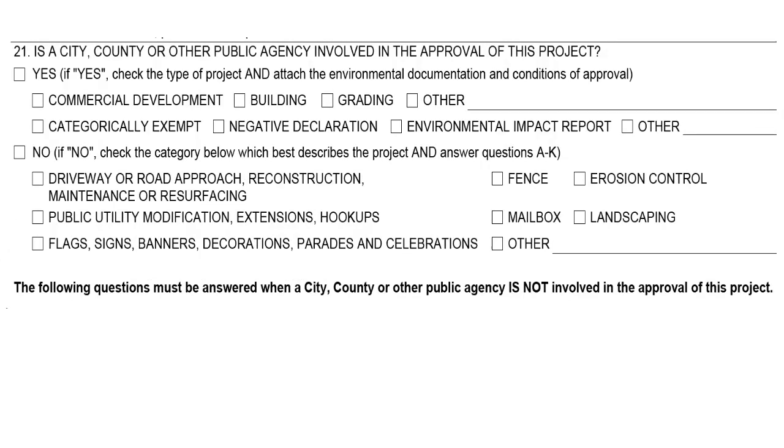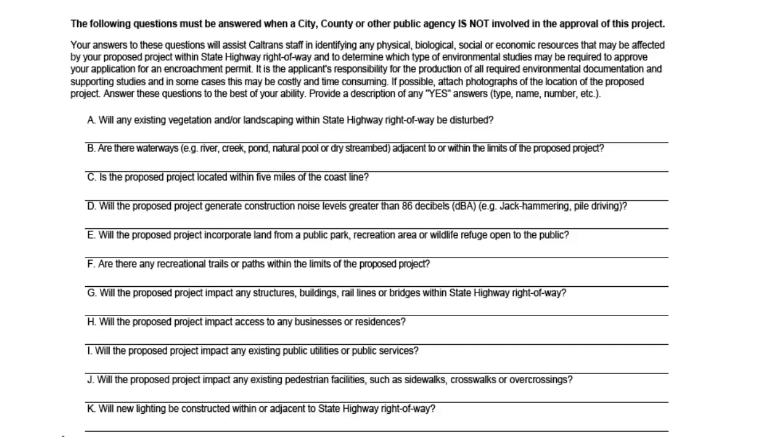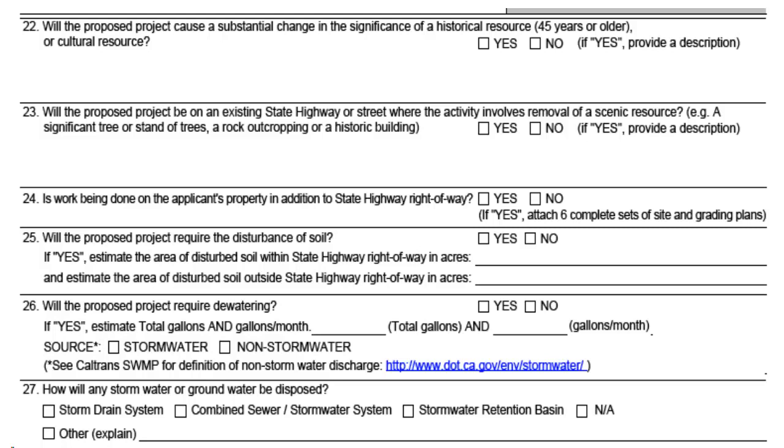Questions 21 through 27 help us understand the potential environmental and water quality impacts of your project. Your standard encroachment permit application package cannot be considered complete until you have obtained environmental clearance. Federal and state environmental laws require Caltrans, cities, and counties to review your project and ensure all environmental impacts are avoided or mitigated. While these questions are extremely important and cannot be skipped, the questions only cover some of the impacts your project may have on the surrounding area.